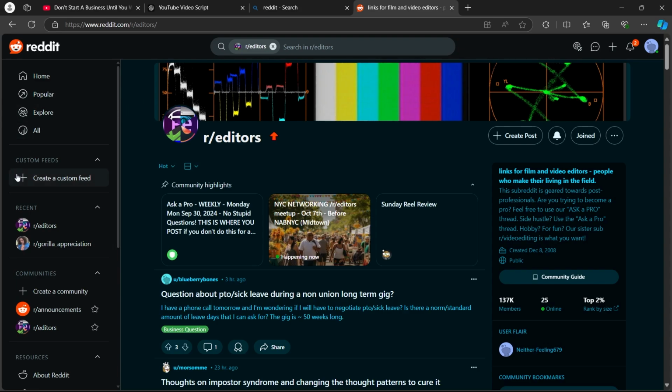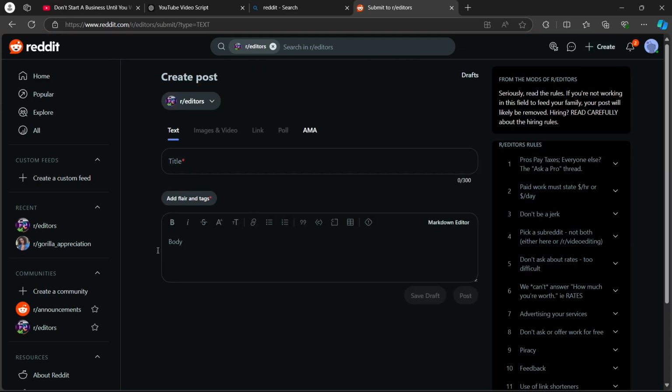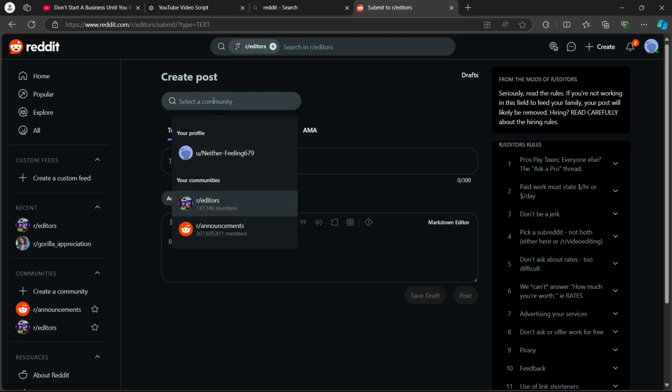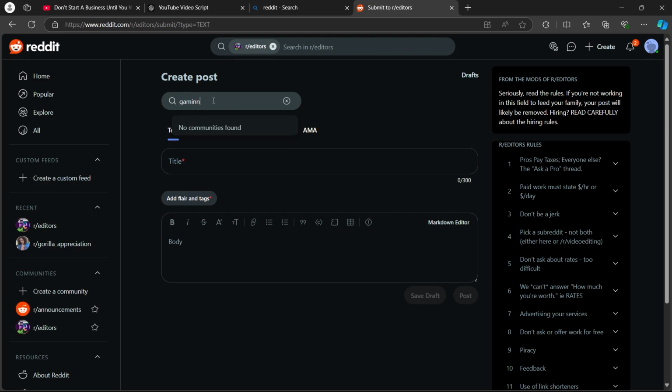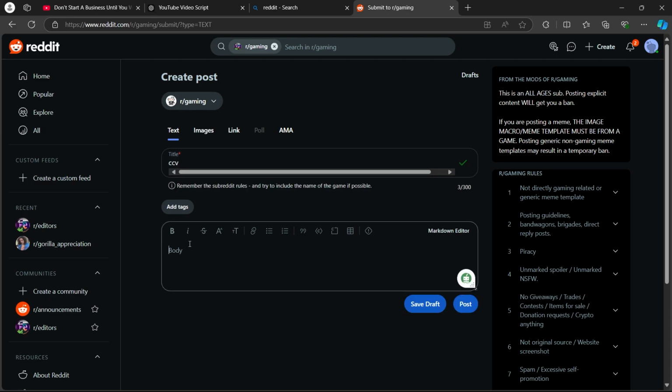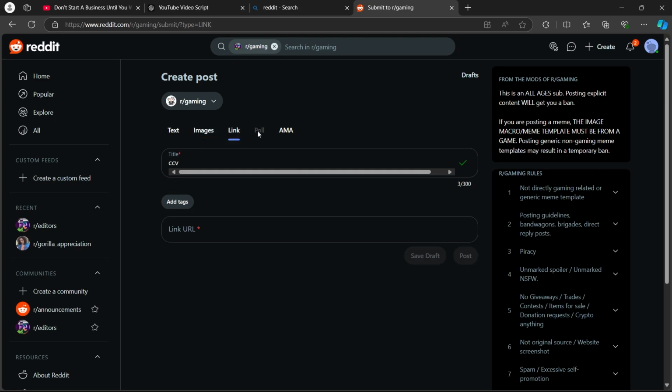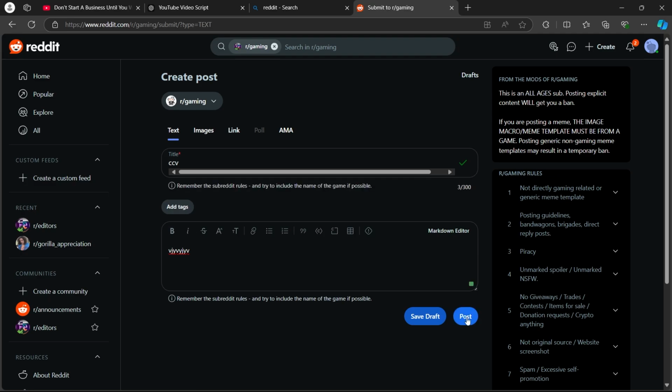To create a post, you'll have to click on the plus icon at the top right corner, that is the Create Post button. Now, choose the subreddit where you want to post it. That is this option, click on it, and you can also search for a community. For example, I'm going to search for gaming, so I'll select r/gaming. Here, you'll have to add a title and fill in the content in this section. After you fill the content, you can include text, images, you can add a link, or even do polls for your post. Always check the subreddit rules before posting to avoid breaking any guidelines. After doing this, click on post and you would have successfully posted on a subreddit.